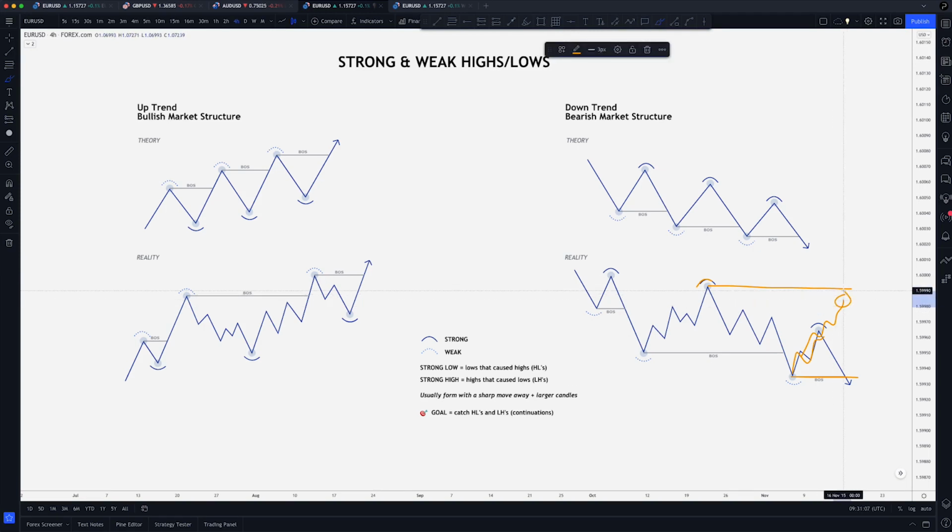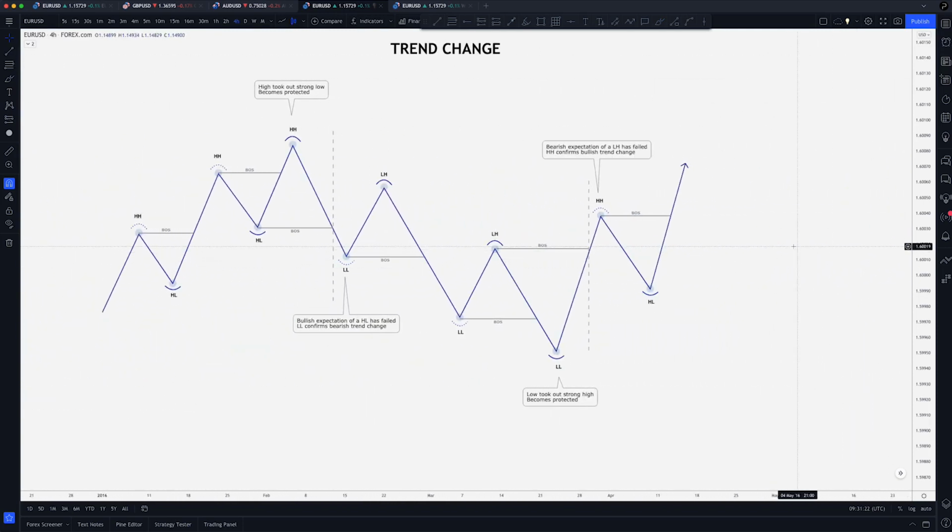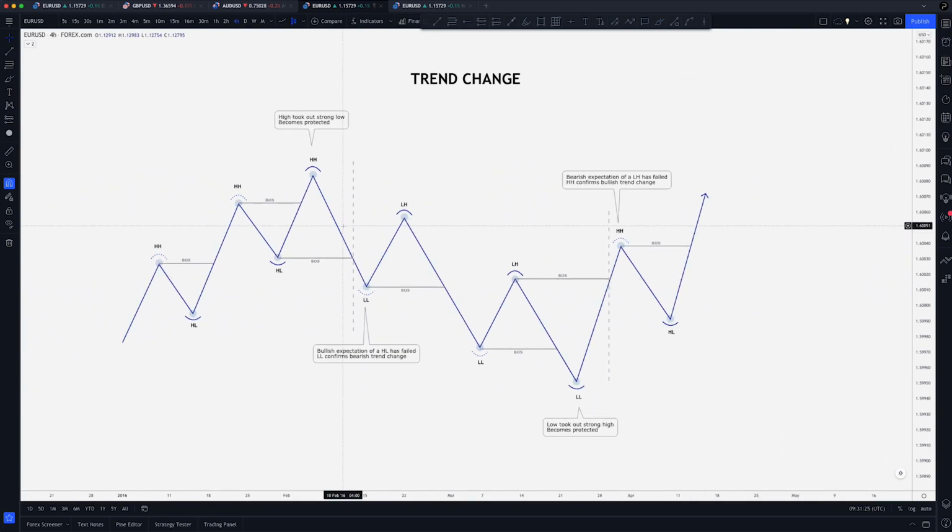It gives us a hell of a lot of confidence to look to short from here and target what? Target that weak low. Why is it a weak low? Well, because it failed to do its job. It failed to take out the high and it failed to form a higher high, right? Super simple, but it just gives you such a clean framework for kind of mapping your structure and knowing where to target.